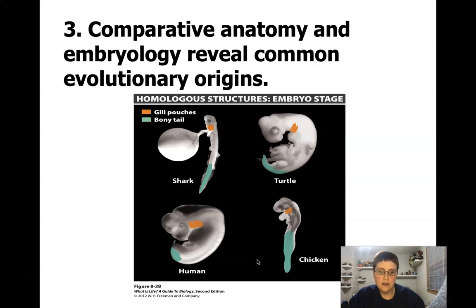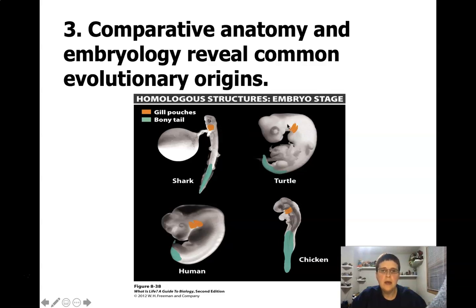It's because we all start developing roughly the same way. It's after we get to a certain point in our development that we start to specialize to look more like our adult version. So if you look, one of the things that we all have in common at this stage are these two structures that we call homologous structures. Homologous, homo meaning same. In this case, homologous structures, homologous meaning that we have the same ancestor. So we have an ancestor in the distant past that had these structures as well. So let's take a look at them.